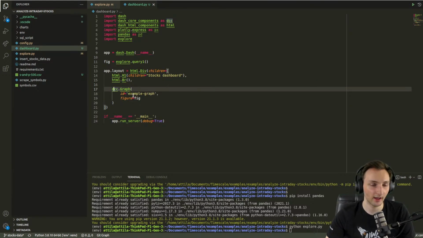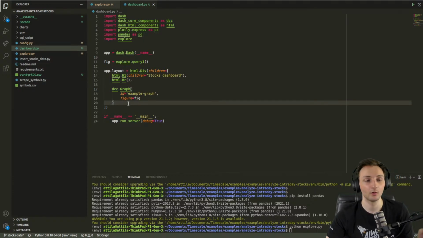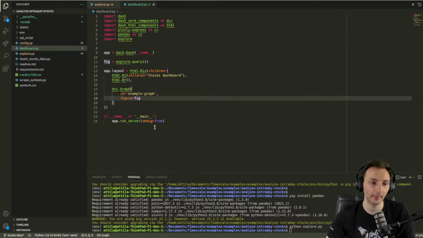And then basically you have this dcc, which is Dash Core Components. One of these will generate one chart on the front end side, and this needs at least these two parameters. One is the ID, which I suppose is the ID that's going to be shown on the front end side.